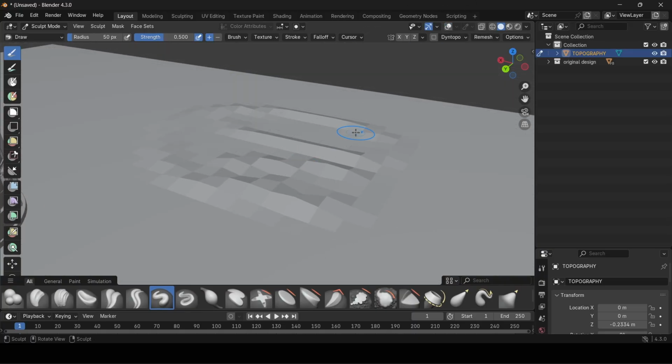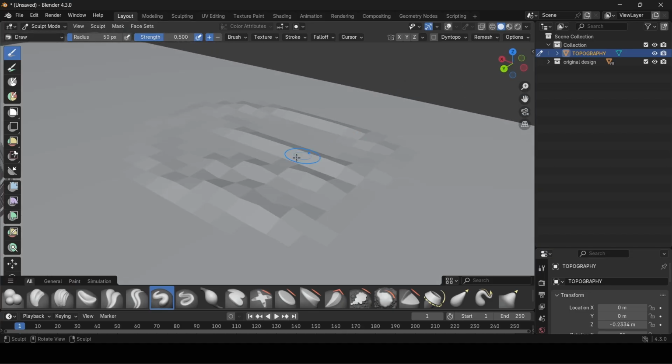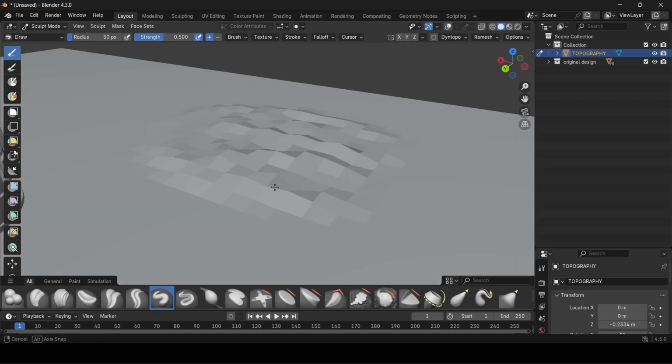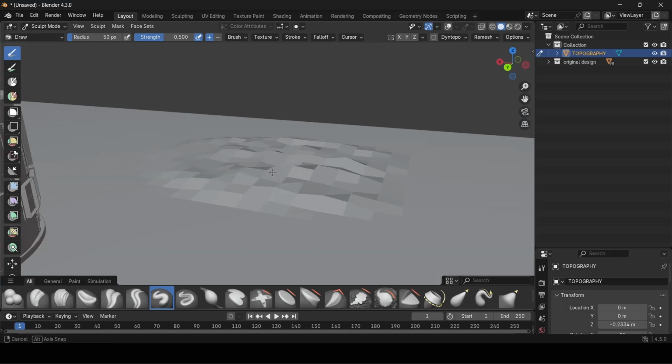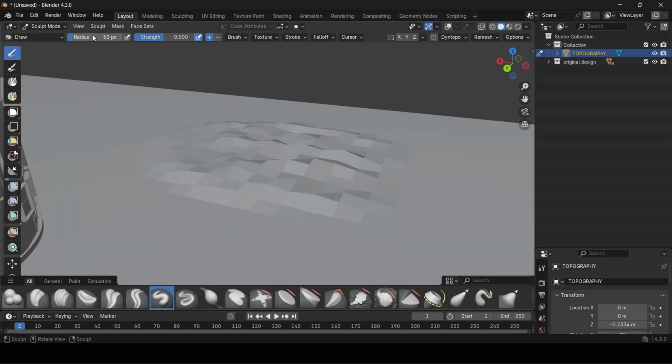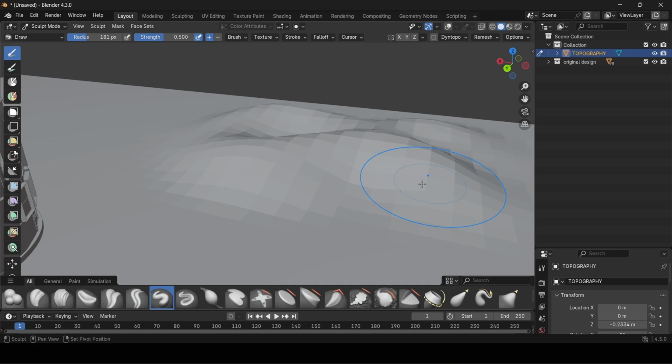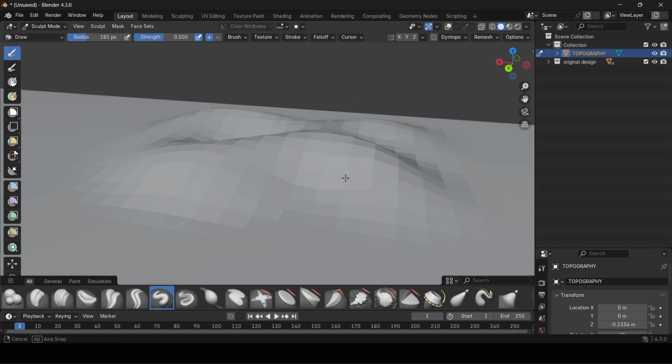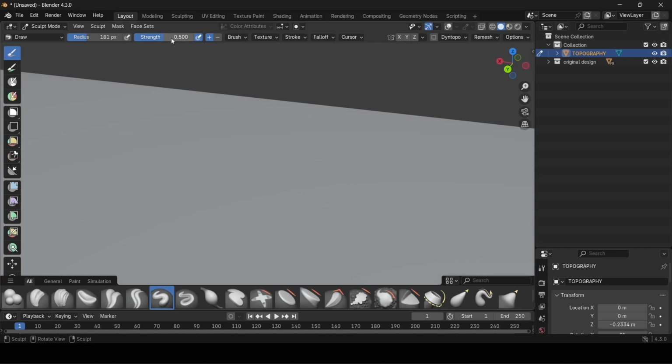I'm going to turn off Show Overlay so we can see it a little bit better. As I said, you can click and drag, and I'm going to hold it down, and it raises up the ground. We're a little pixelated right now, so I'm going to show you a way to combat that. If you take the radius and turn the radius up to get a bigger circle, bigger brush, this will already make things a little bit smoother. It looks much nicer.